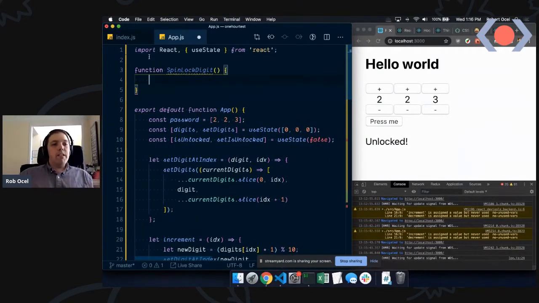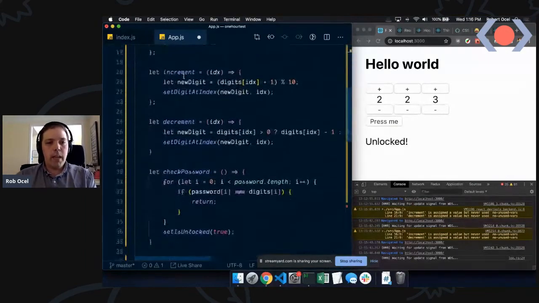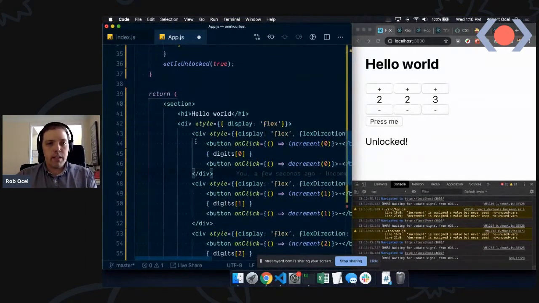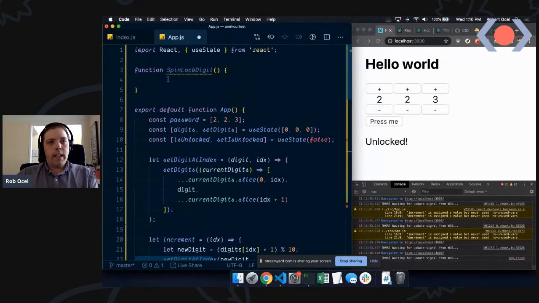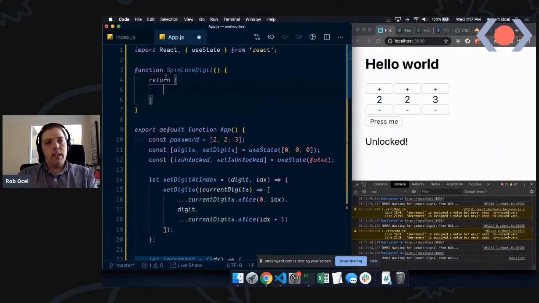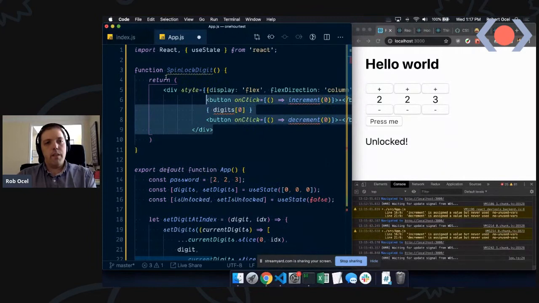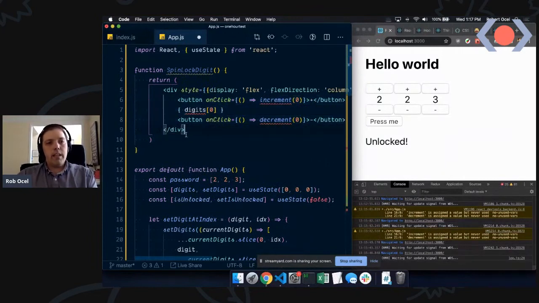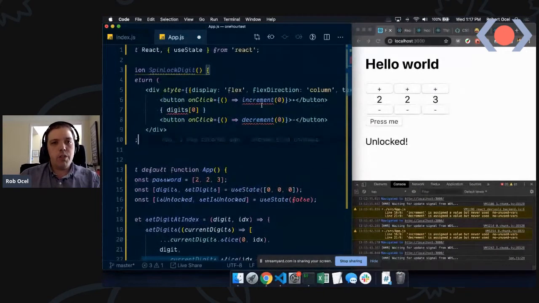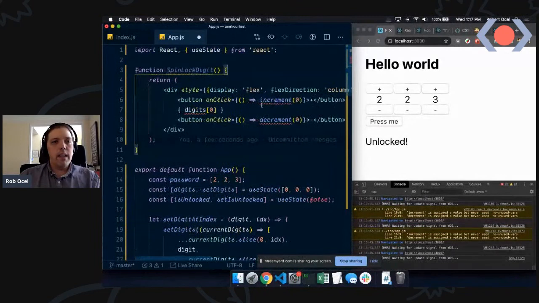And it itself is a function that's just going to return something. What might it return? Well, it might return this. So we're going to have this function return this fragment of JSX, okay? And voila, we have our first component. Now, you might notice that Visual Studio Code is having some issues with me right now. It doesn't like some of the stuff. It's missing stuff, right? So in this case, it's missing this increment and this decrement function.